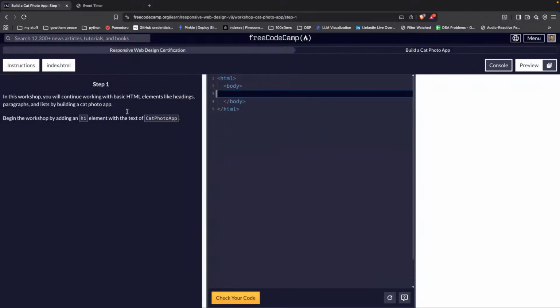You'll continue working with basic HTML elements like headings, paragraphs, and lists by building a cat photo app. Begin the workshop by adding an H1 element with the text cat photo app. Let me do that.